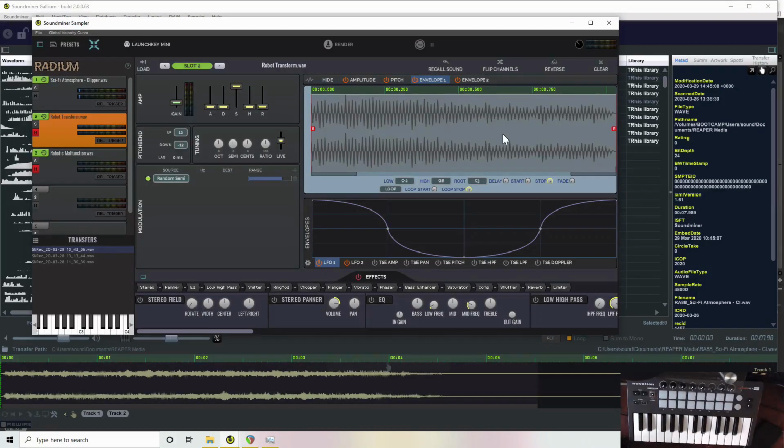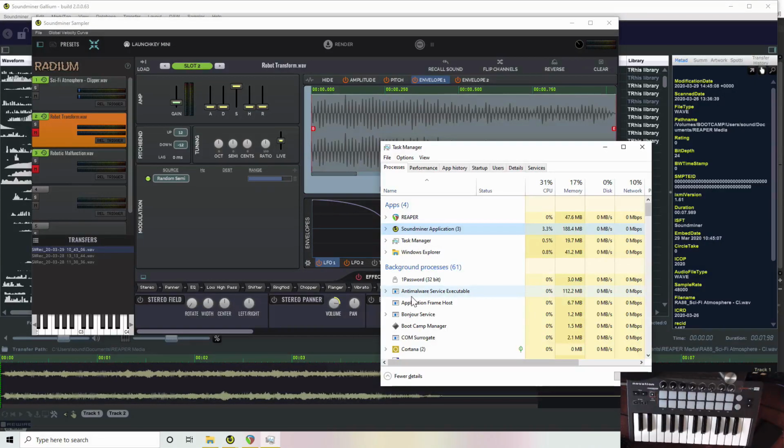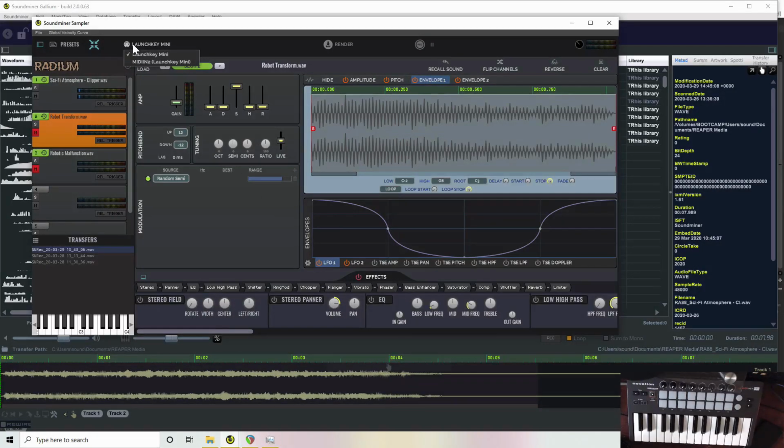Good. One last question I can think of. How do I, because I've not actually done it yet, and you might not know the answer to this because it might be different for every keyboard, but where's the settings in Radium where I can actually tell it that I've got a keyboard connected, or is that more my Mac than anything else? Oh, it's right there. So you plug it in and it'll just show up. So this single keyboard right now outputs one. This is MIDI machine control kind of thing, right? And this is the actual MIDI. So you might have to experiment, just toggle each one and then whack on some keys.